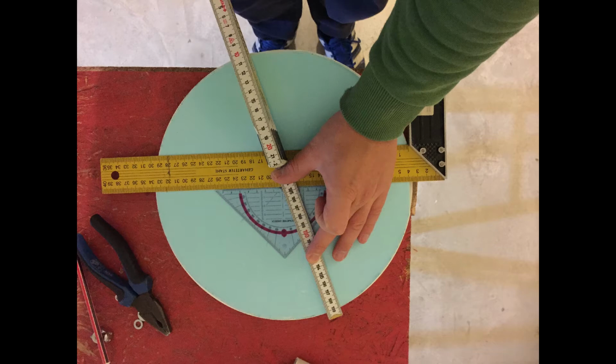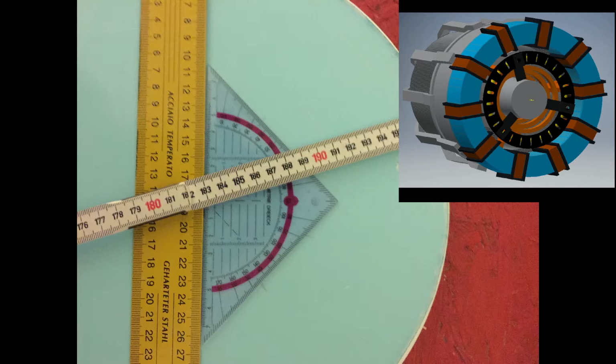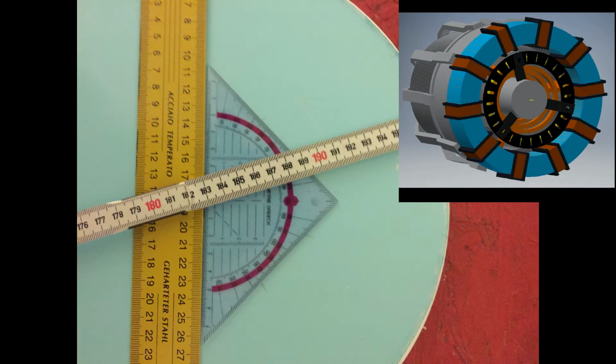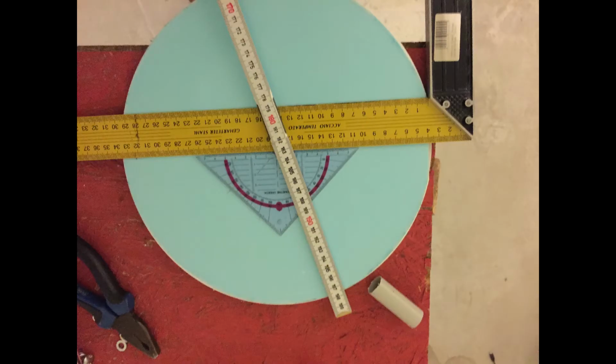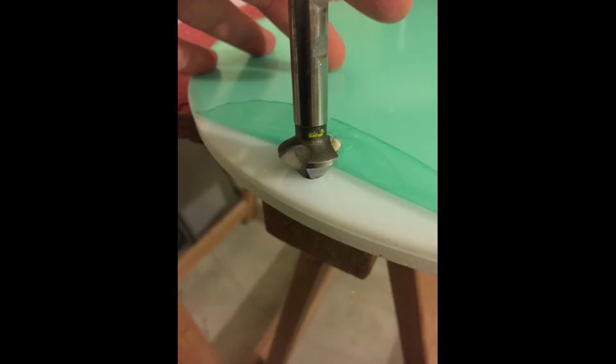After I disassembled the template, I needed to drill 3 holes to hold the 2 acrylglas plates together. I want to assemble the 2 plates with only 3 screws, but I can't just drill a hole every 120-degree angle, because I want the screws to be covered by the coil windings. The arc reactor gets 10 coil windings, and a circle has 360 degrees. Divided by 10 is 36. 36 times 3 is 108. So I will drill a hole every 108 degrees.